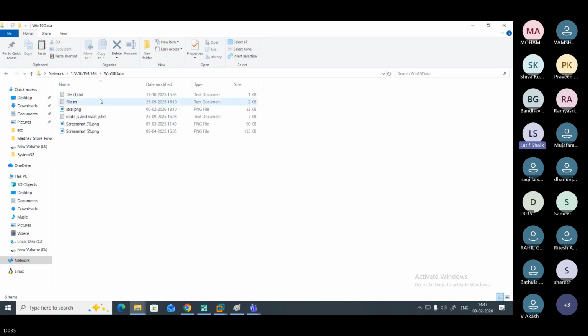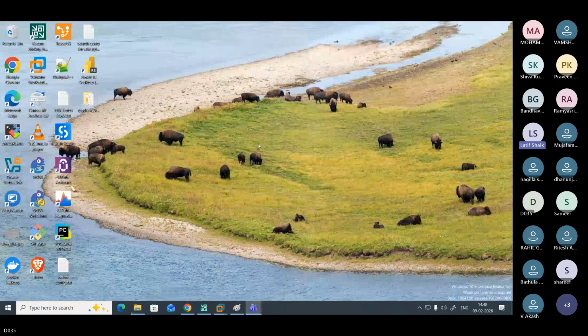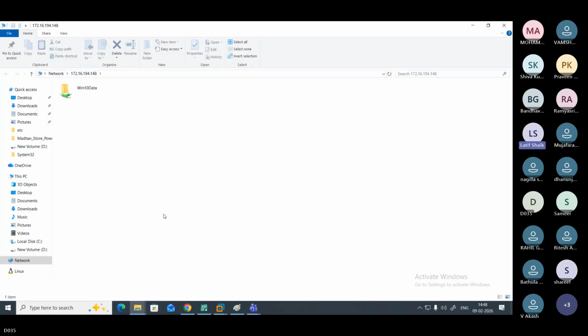We have 6 files we are able to access. This is our shared folder. Think of it like a NAS folder, NFS, or Samba file system. So from my system, I went to Run, put a \\ and the remote system IP address. Click OK.